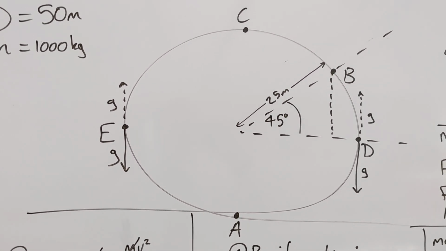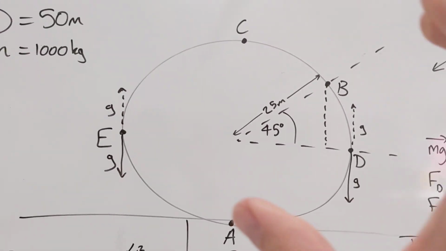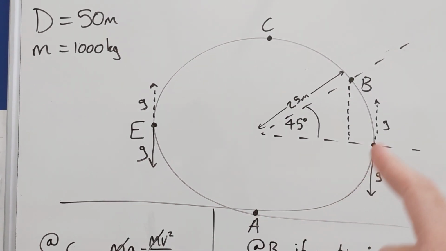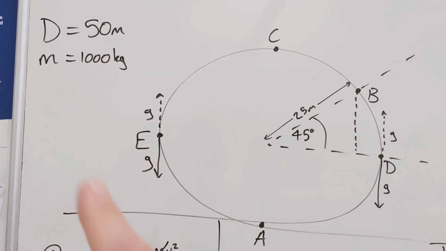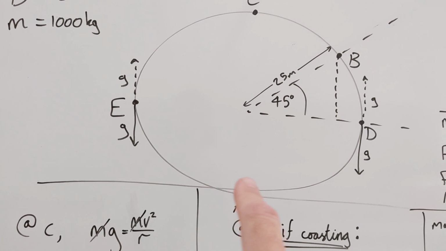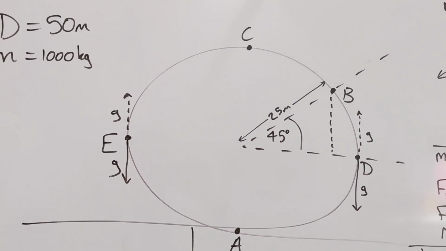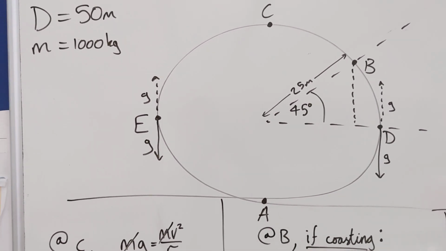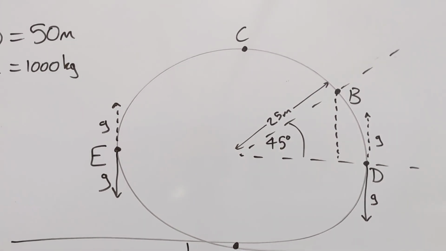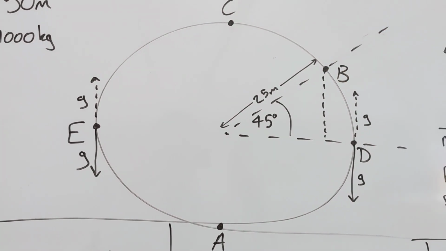In the question, we had a track which was a loop like this. It's a circular loop, as badly as I've drawn it, a circular loop with a diameter of 50 meters, and it's a road. And we are in a vehicle, a car, with a mass of 1,000 kilograms, 1 metric ton, which is going to drive into this loop all the way around and out the other end. And so the challenge was, when driving at the slowest possible speed around this ramp, what must be the component of acceleration parallel to the ramp at B?